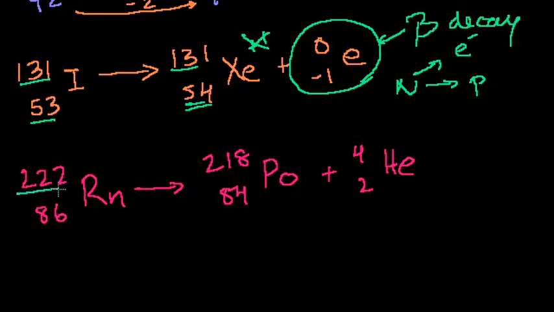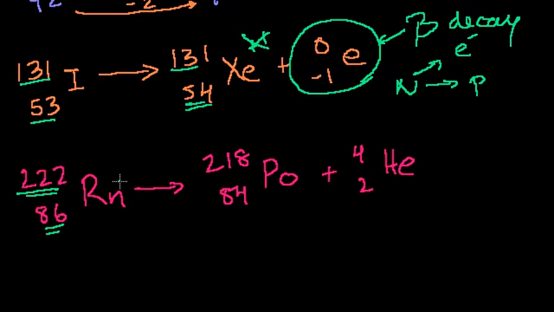Now let's do one more. So we have radon-222, with an atomic number of 86, going to polonium-218 with atomic number of 84. And this is actually just an interesting aside. Polonium is named after Poland because Marie Curie, at the turn of the last century, around the end of the 1800s, Poland didn't exist as a separate country. It was split between Prussia, Russia, and Austria, and they really wanted to let people know that, hey, we think we're one people. So they discovered that when radon decayed, it formed this element. They named it after their motherland, after Poland. So it's the privileges of discovering new elements.